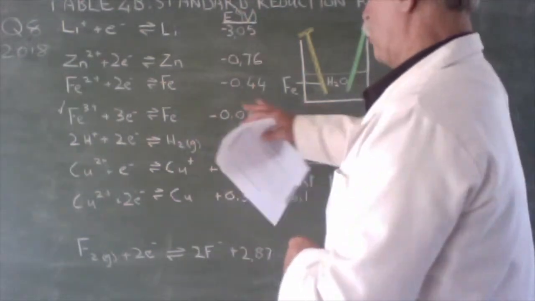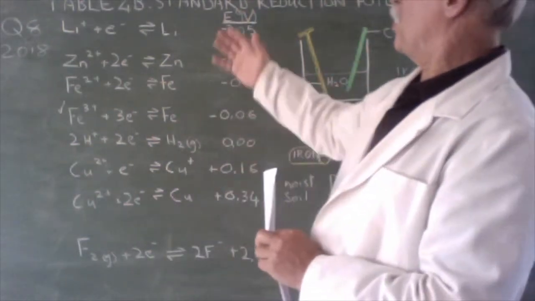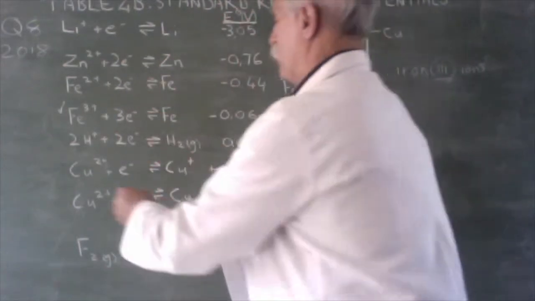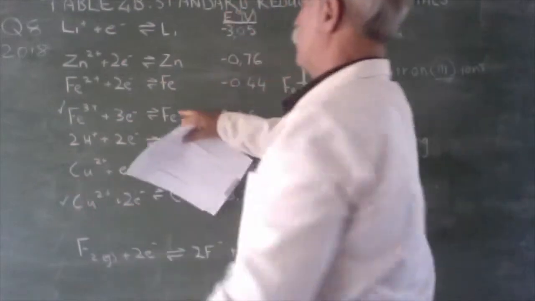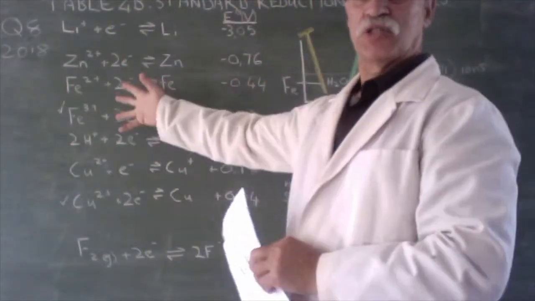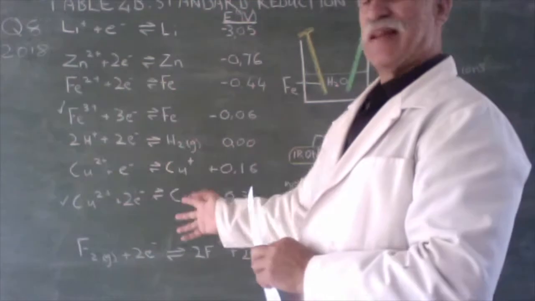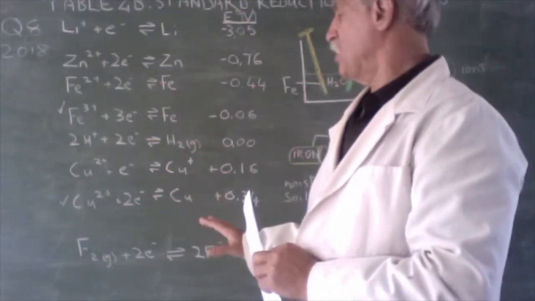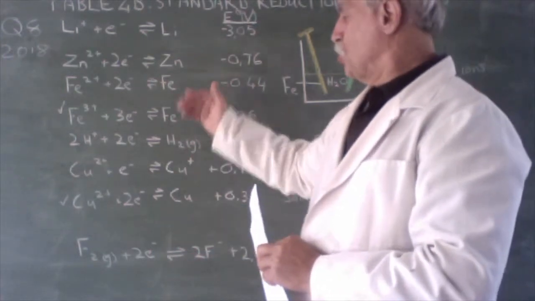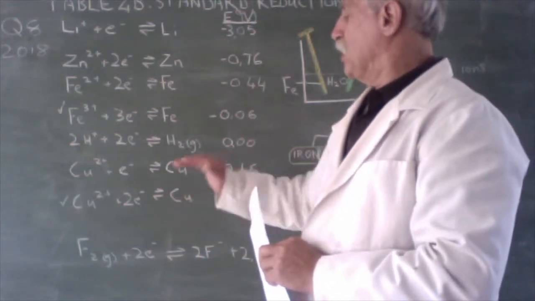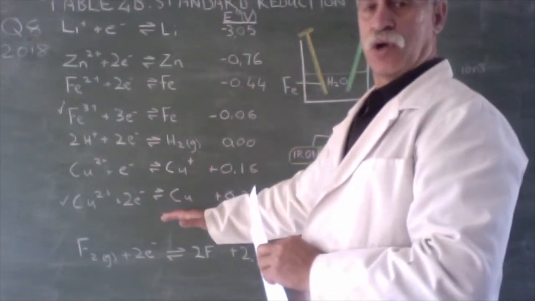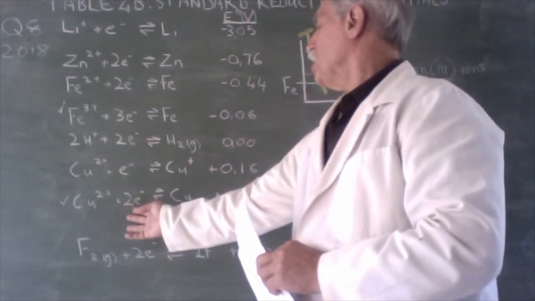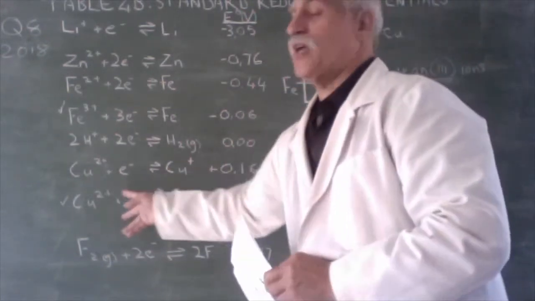So all the coppers are below the iron. So which ones will give away the electrons and fall apart the fastest? Well, if we've got the coppers below, the iron is going to fall apart, oxidize, and the copper is going to be less likely to do so because it is lower down on the table, but we don't say that in our answer. We always talk in terms of it is less likely to oxidize, or it is a greater reducing agent. Likes to be reduced or gain electrons.